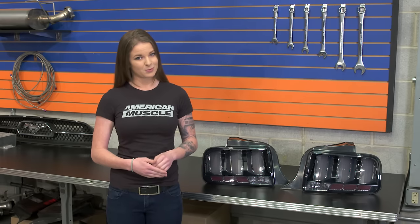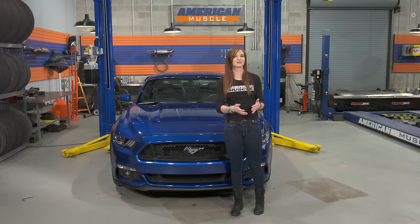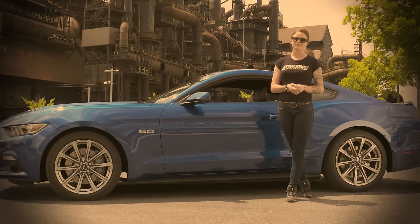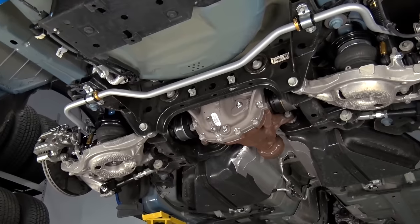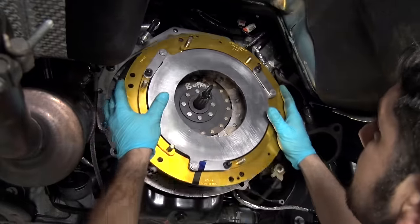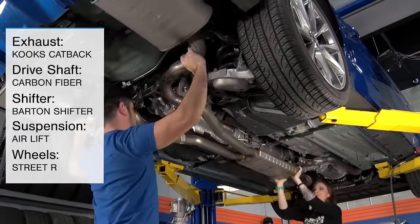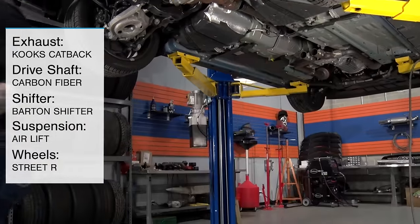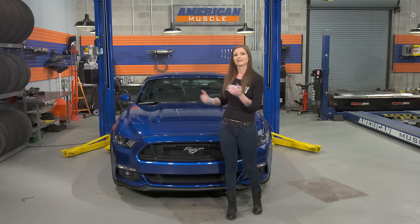Here in the shop today with my own personal 2017 GT. I got this car back in July and I told you I was going to build it and make it a bad bitch. As the car sits right now, it's completely stock — but I do have a whole big build plan. I'm going to be doing suspension and handling improvements, drivetrain improvements, appearance stuff, and a lot of power mods. Today we're tackling some suspension upgrades and finally getting rid of that stock exhaust, which I'm stoked about because I'm pretty tired of this car being as quiet as it is.